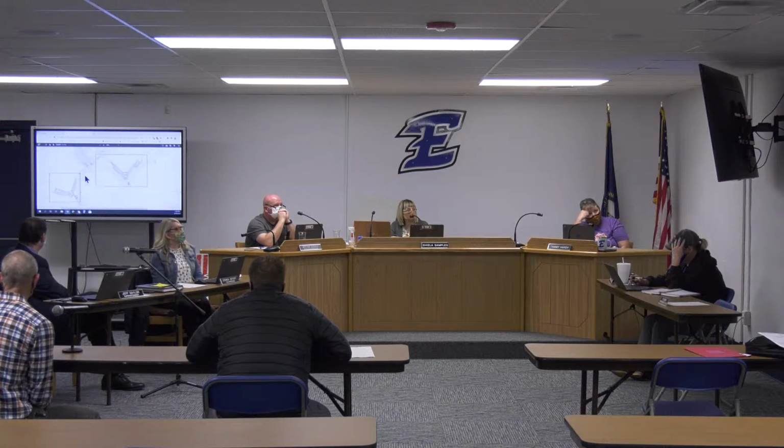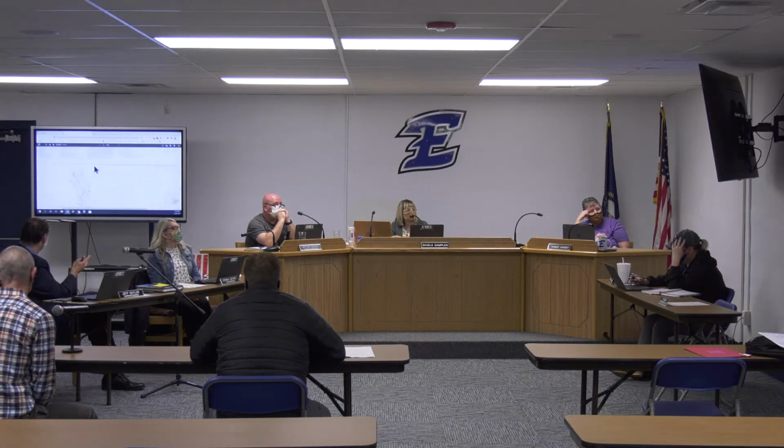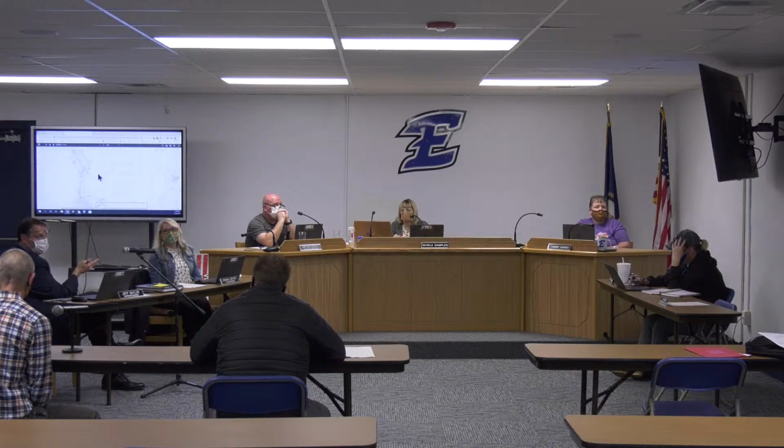Now, just remember that the base bid right now is the dugouts, the press box and all that. The parking area, there's two different alternates here. You've got the main alternate that goes from the middle school drive all the way up and includes those two parking lots, that first parking lot and the one behind softball. It includes that one, so that's one alternate. We feel like it'll be picked up as an alternate in the project when the time comes.